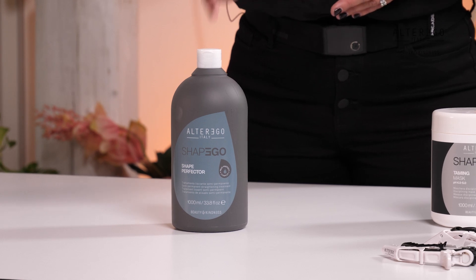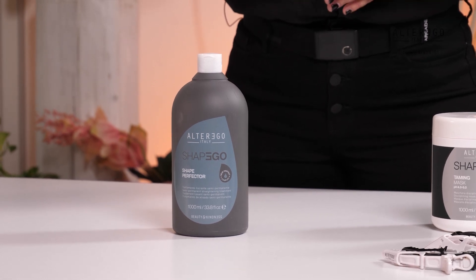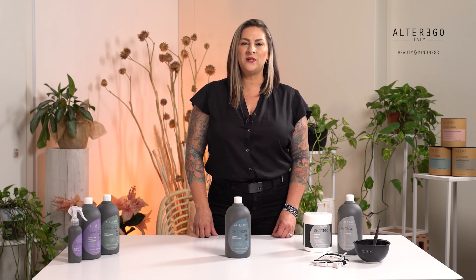This is an overview of instructions on how to use the Shape Perfector. Be sure to follow the guidelines with timing and heat temperatures when using these treatments on a client. Start with a consultation to ensure you choose the correct treatment for your client's needs. When carrying out the hands-on application, ensure you have a copy of the brochure to verify shampoo applications, development times, and temperatures recommended for each hair type. Instructions are set up in three categories: natural uncolored hair for wavy, curly, or frizzy; hair that is tinted or lightened up to 50%; and lightened or bleached hair up to 70% or more.